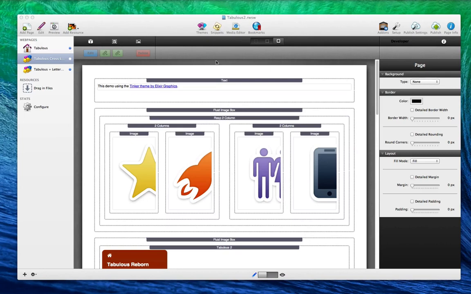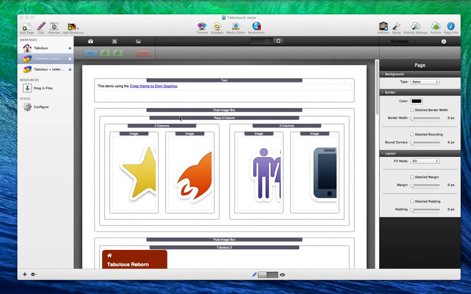Today I'm going to show you a tutorial on how to use crosslinks with the Tabulous 2.5 stack. You'll see here this is the way Joe has it set up, but you can do this any way you want. The images don't have to be set up this way. You could have images in 4 different corners using Joe's target stack and it would work the same way. This is just the file that is on the Tabulous 2.5 disk image.